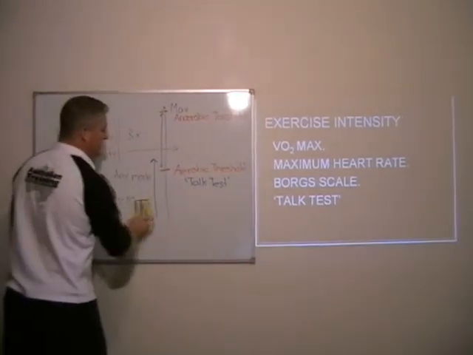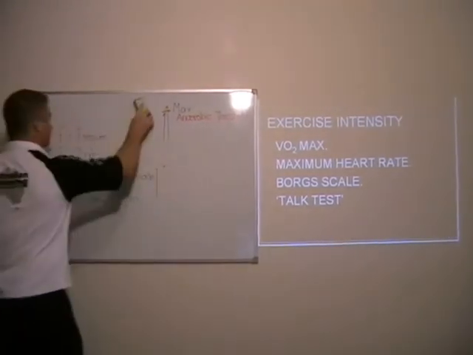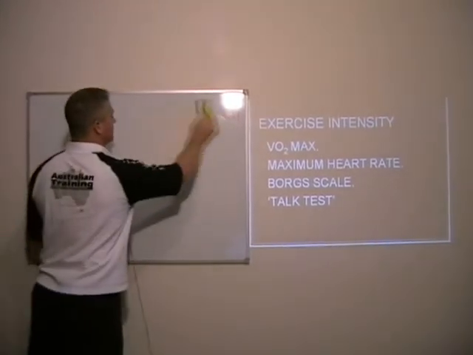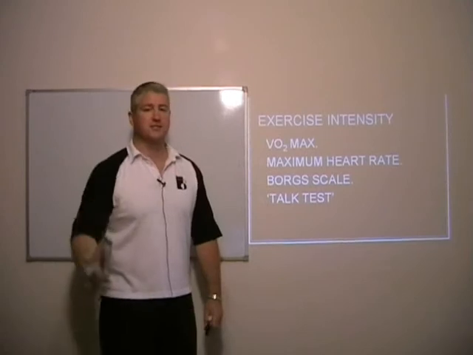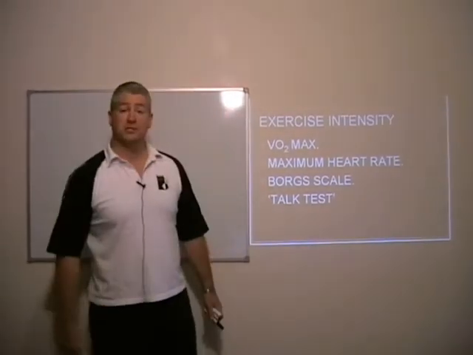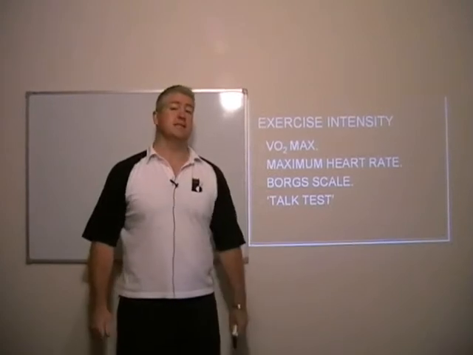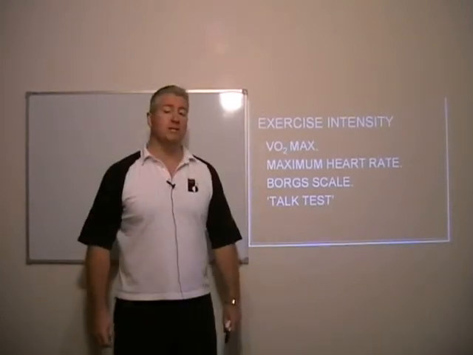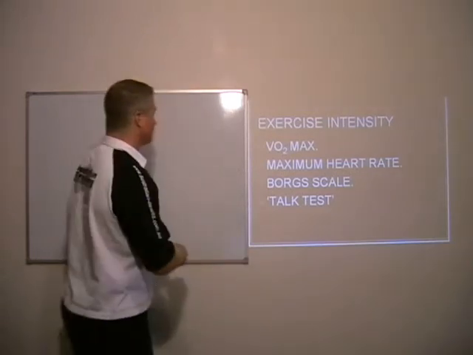Okay, exercise intensity. Now, exercise duration or volume of exercise sessions is easy to measure. All we need is a stopwatch to see how long the person exercises. But we also want to monitor how intense the exercise session is as well. And here we've got 4 different ways that we can measure exercise intensity.